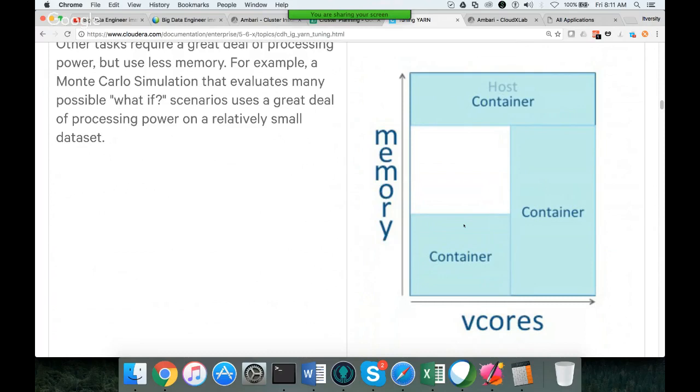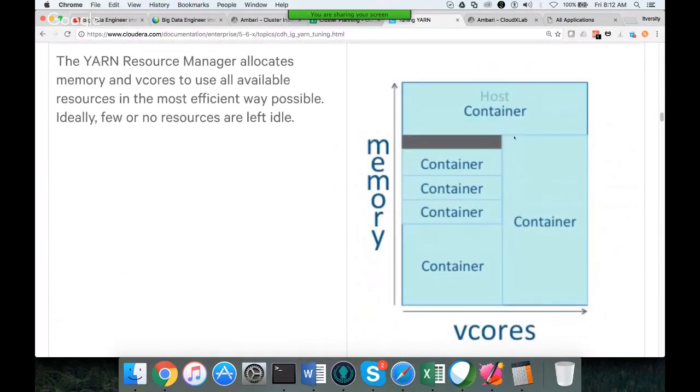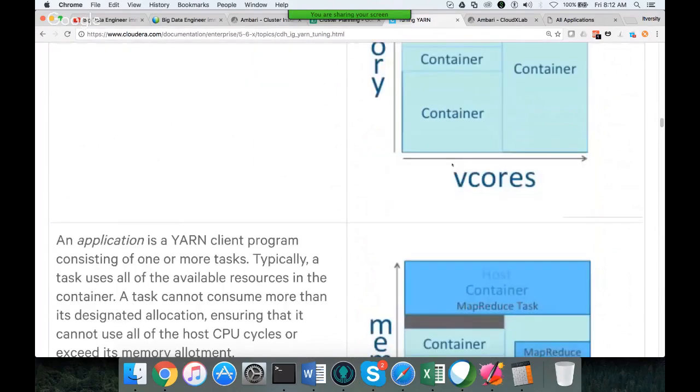And based on that, one MapReduce job is trying to use containers of this size, and another MapReduce job might be using containers of this size, and a Spark job might be using containers of this size. So ultimately the number of containers that can run in parallel will change at any point in time. There will be no static number. Okay, so this will give you a much better picture. There are containers of different sizes that are running at any point in time.